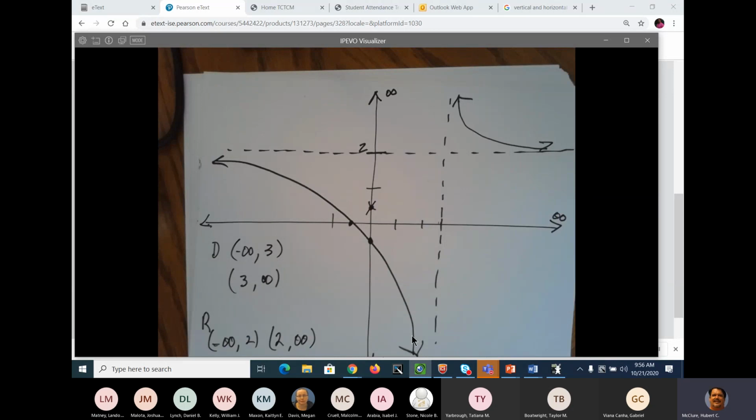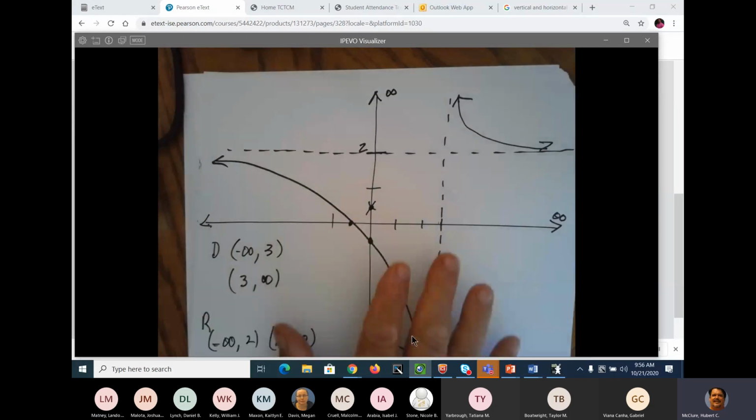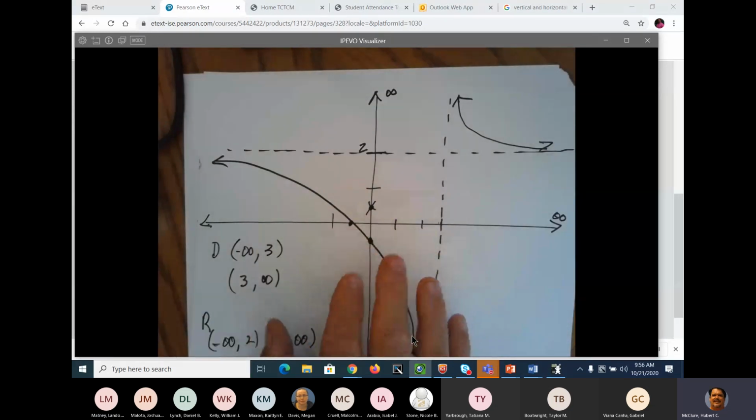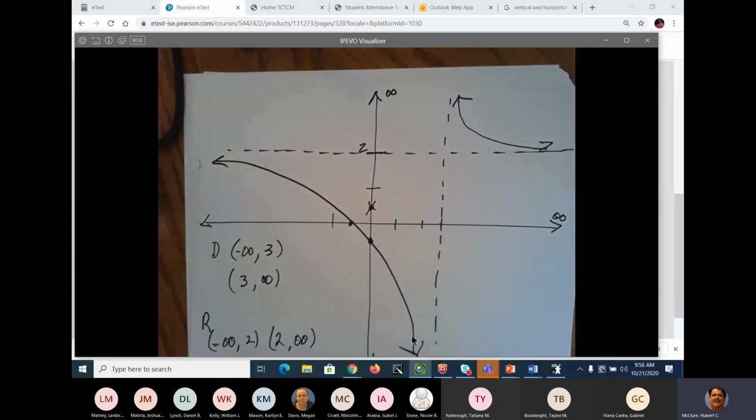Hopefully you see that. And hopefully some of y'all are more fluent with the graph now. Most of you should be feeling pretty comfortable with sketching graphs with minimum information.